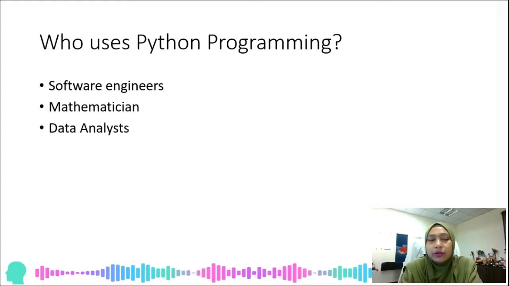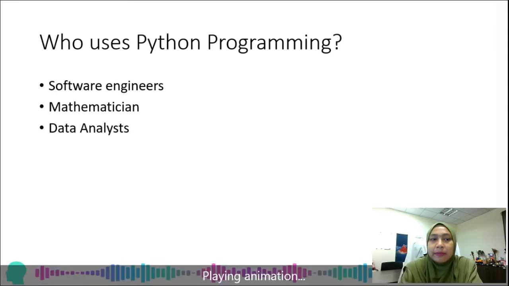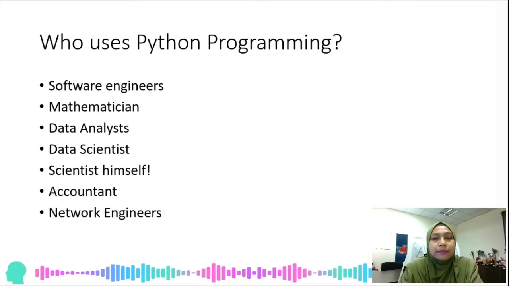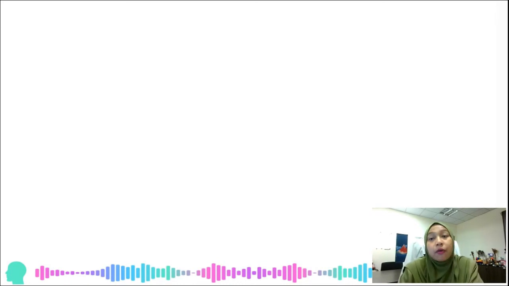It can be used by the data analyst to do data analysis, or maybe a data scientist, by an accountant if they know how to, and by scientists themselves. And many more. It can be used by network engineers and a lot of other professionals.